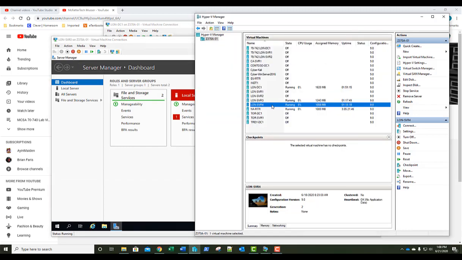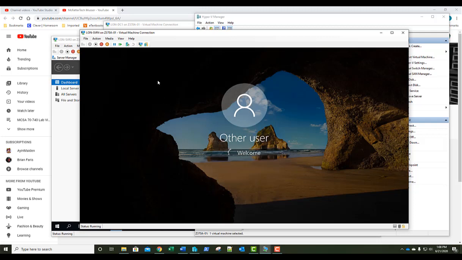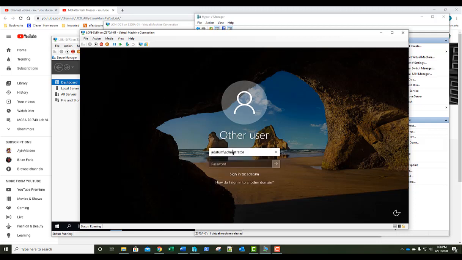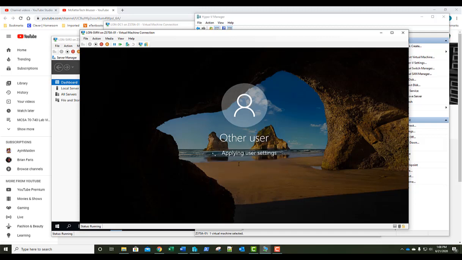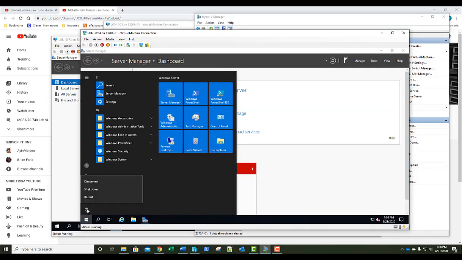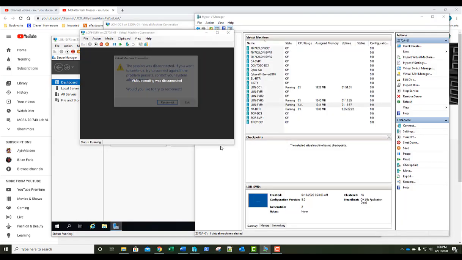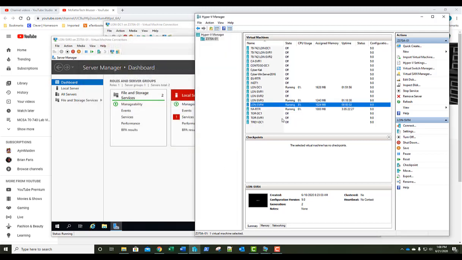So we'll just jump over to that SVR4 and we'll do the restart on that ourselves. Not sure why we got that error, but it's easy enough just to do this. I think I typed in administrator incorrectly. Yes, I did. Okay, so it's as simple as clicking restart. That's going to restart, and once it's restarted, it'll be up and running. Our server 3 has also restarted. We've eliminated the roles from there.